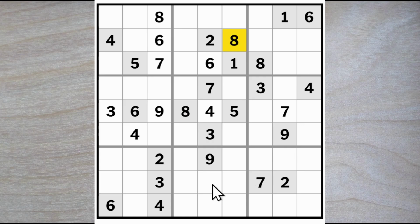I think we worked out earlier that one of these squares must be a 1. Now we know that the other one must be an 8. And that leaves only one square up here, and that must be a 5. We are slowly filling up the upper chute. We have a 1 here and here now blocking here, here, and here. So here's a 1. So a 1 and a 5 must join each other here.